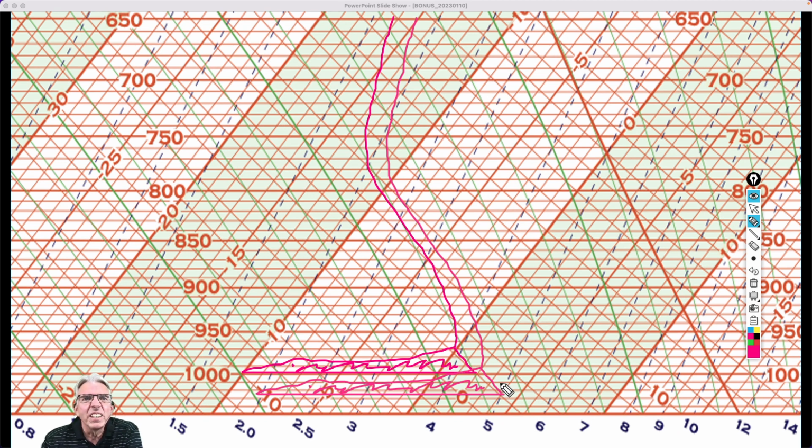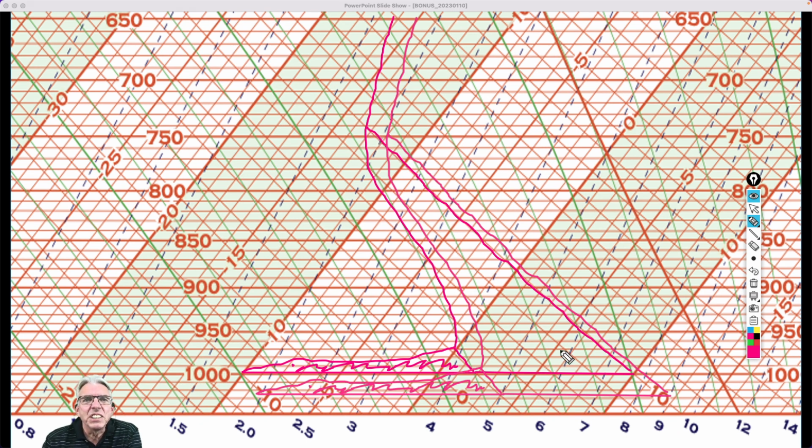So now what I'm going to do is I'm going to say, okay, we went from 14 to 36. Let's see what it's going to take to get us up to 50. Okay, so now I'm going to take my straight line tool and extend this line over to 10 degrees Celsius, which is 50. And then I'm going to take my freehand tool here, and if we get all the way up to 50, then this temperature line is going to have to be parallel to this dry adiabatic lapse rate. Okay?